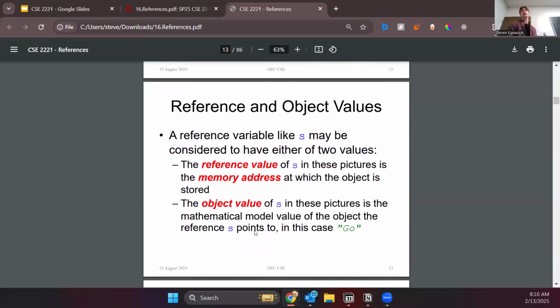Okay. A reference variable like s may be considered to have either of two values. So you can either be talking about the reference value of s or the memory address. The more important one is probably the object value, which is the second one, which is the actual thing that you're trying to store. So if we have our string s, you could technically say that this has two different values. You have the reference value or the memory address.